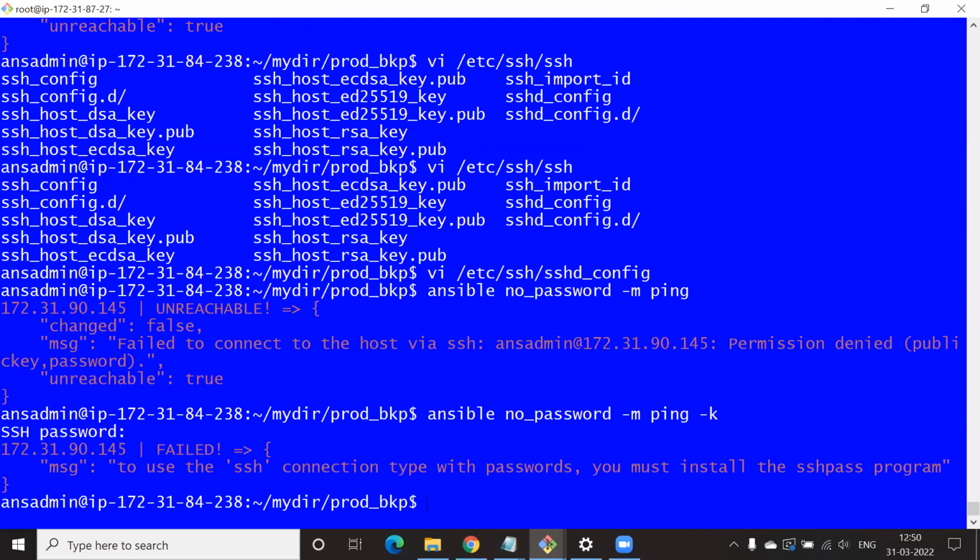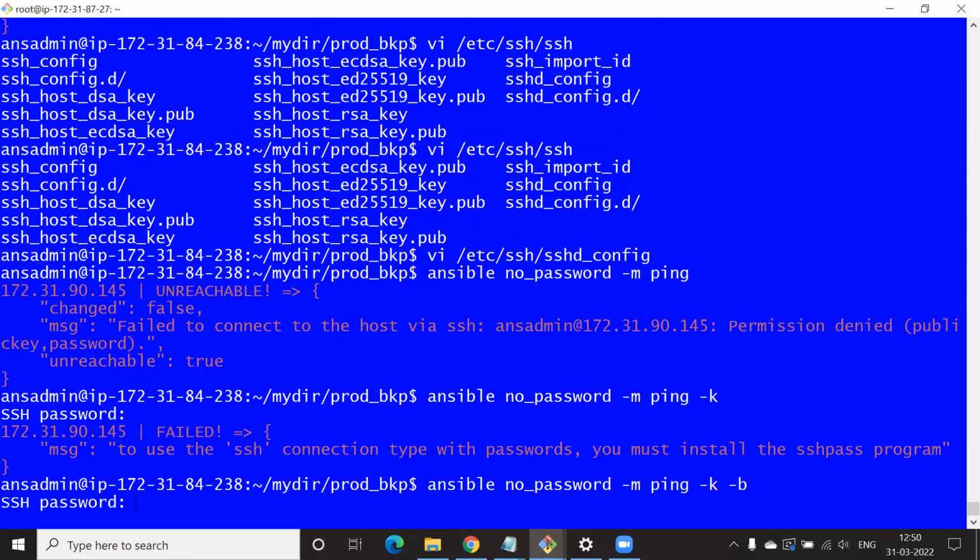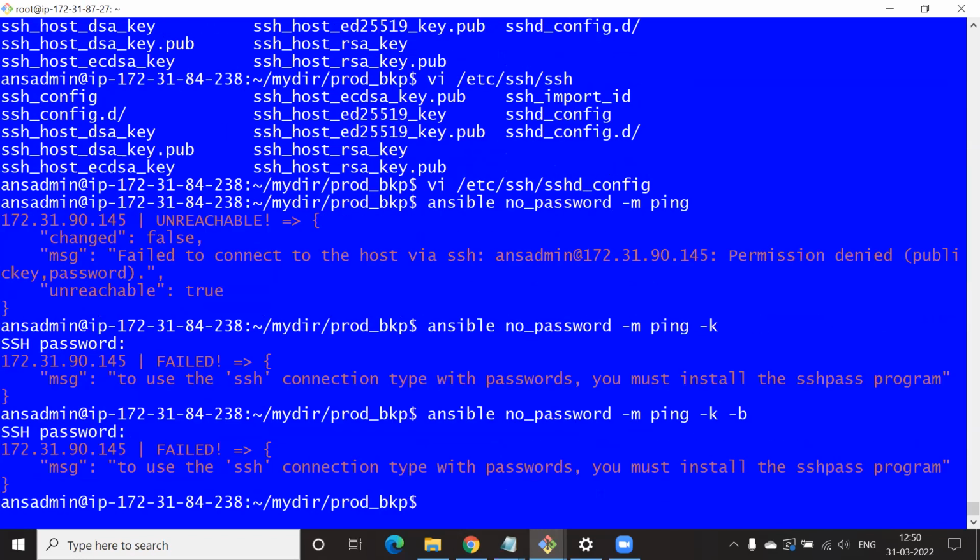And now you must install the SSH pass. Giving a different one here today. Sorry, let me see. To use SSH connection type, you've given -K. Okay, why don't you give -K space -B also? Not right? Same.